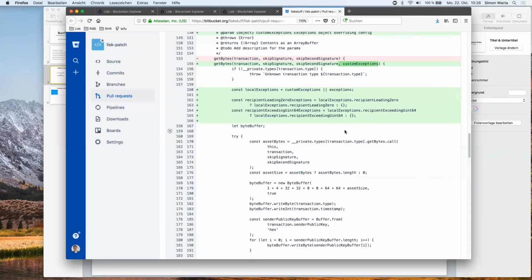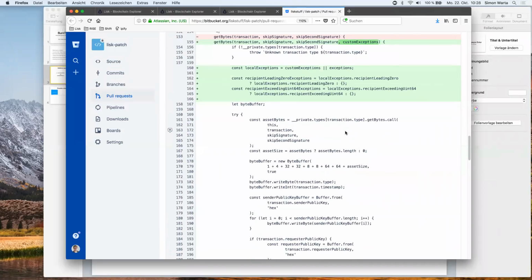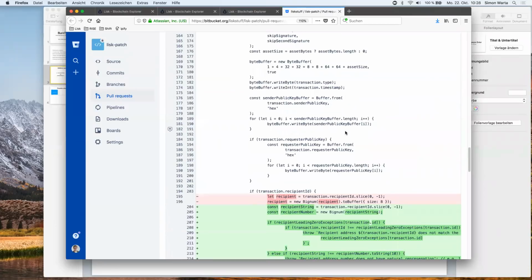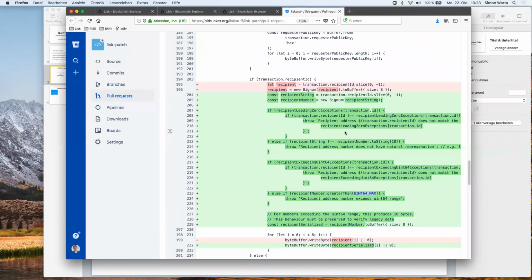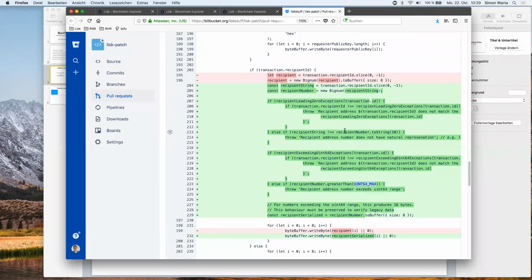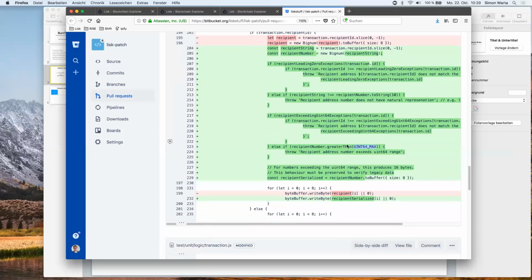GetBytes is a strange name for serialize. This is where we convert the JSON representation of the transaction into bytes that we can then sign, or we can use those bytes to create the payload for the block, for the payload hash.